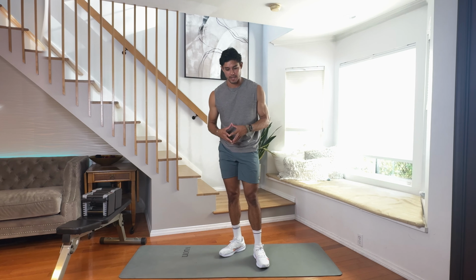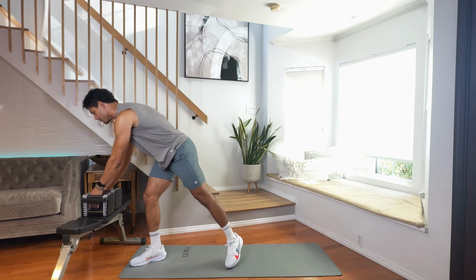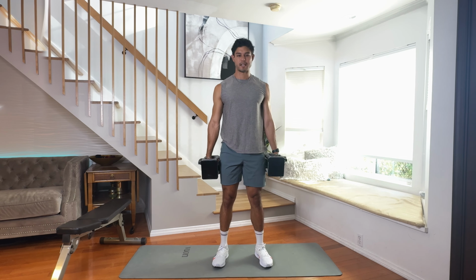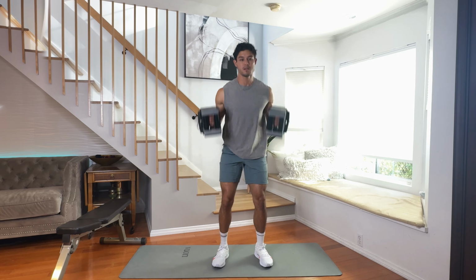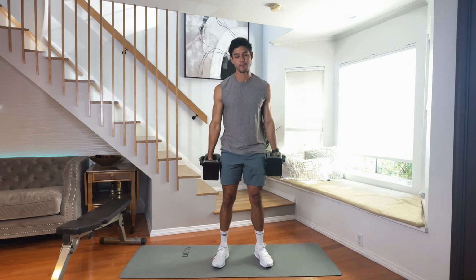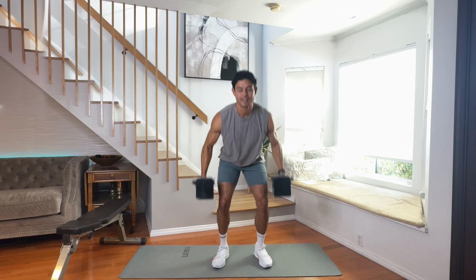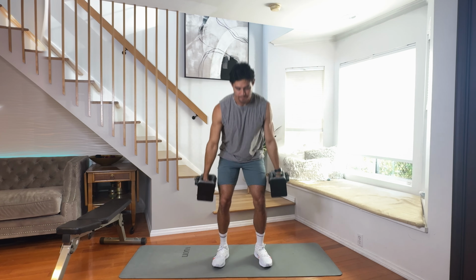We're gonna start off with a squat to shoulder press. So I'm gonna show you that. Grab your dumbbells. What that's gonna look like is dumbbells at your side. You're going to squat down, nice and low, curl, press. Okay, that's one rep. We have 10 reps. That's gonna be a squat, curl, press. Okay, let's get into it.